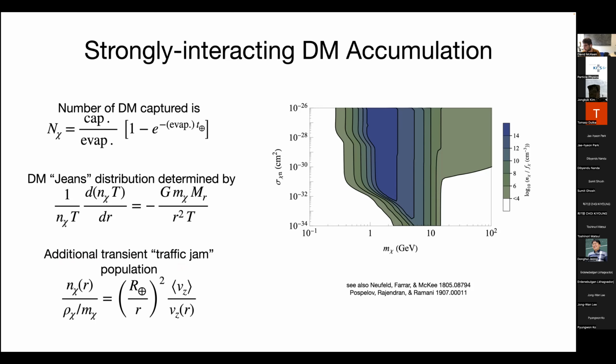Okay, so this introduction to the paper has been summed up by these slides so far. The point is, you can have an enormous enhancement, say a factor of 10 to the 14 over the background dark matter density, in a large part of parameter space. But this dark matter is moving very slowly, and it's very hard for us to see it. If it does bump into a nucleus inside one of our very sensitive detectors underground, the momentum transfer is just too small to give an observable kick to a nucleus.